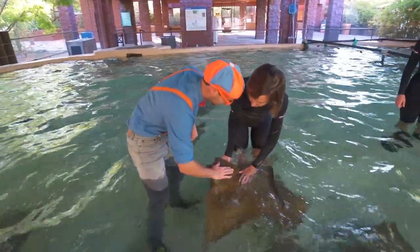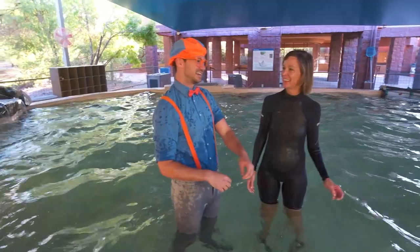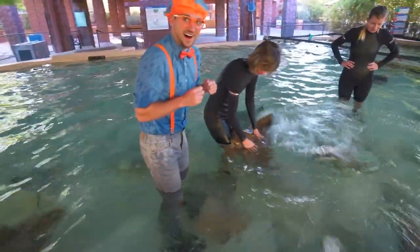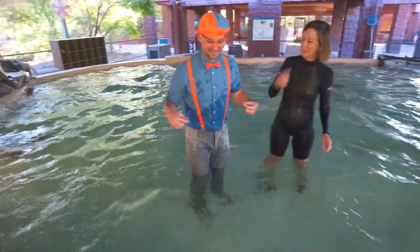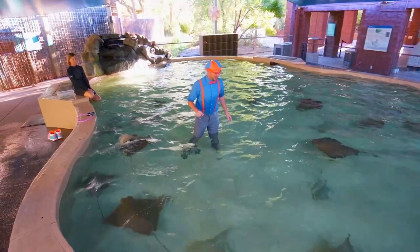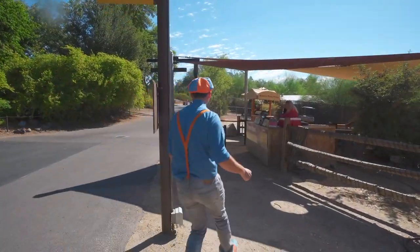Yeah, look at them. Hello. Whoa! That scared me. What happened there? They just got a little bit excited. Excited, not scared? Yeah. Okay, because I kind of got scared. But that's okay. They seem really gentle. Whoa. There they go again. Look at how wet I'm getting. All right, let's feed some more. Stingrays! Whoa! All right, bye-bye, stingrays!